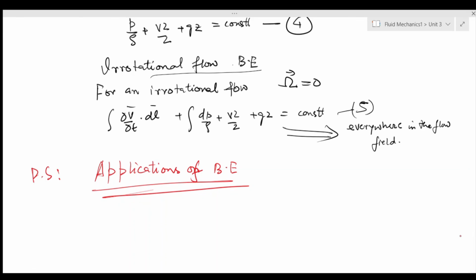There's a possibility that in future I may give an assignment related to that, or if not an assignment, then practice problems related to it. So that pretty much finishes this complete unit on fluid dynamics. After that we would move on to the final unit, and that's the unit on pipe flow. Up till now, whatever we have studied in unit 1, unit 2, unit 3, we would try to apply it to a particular problem, and that is the problem of pipe flow. So that would be our next topic.